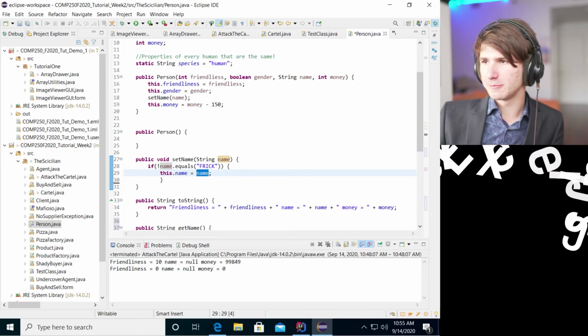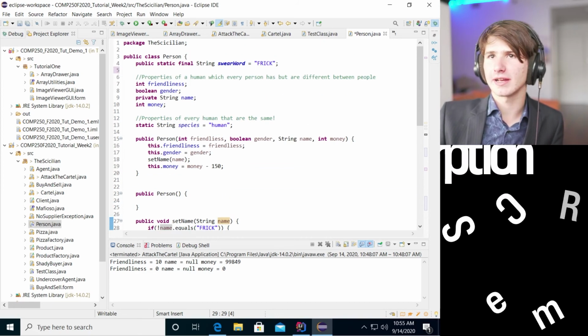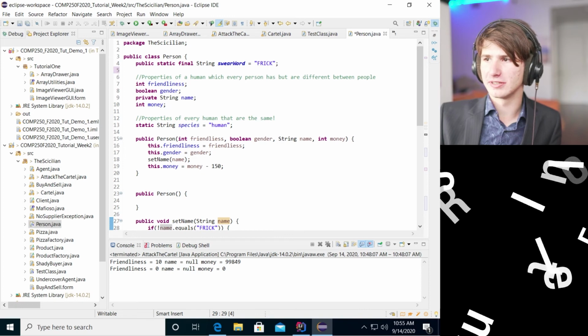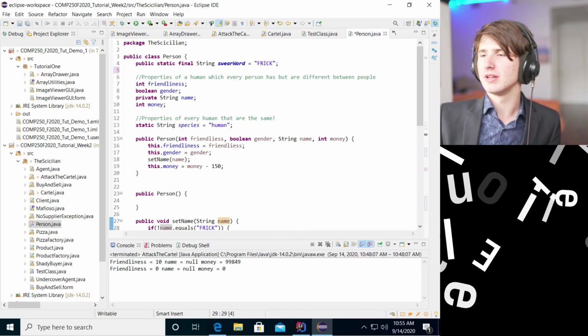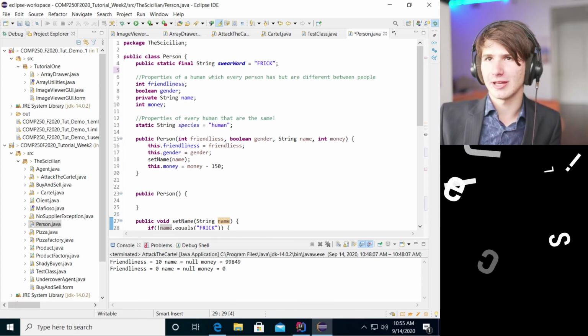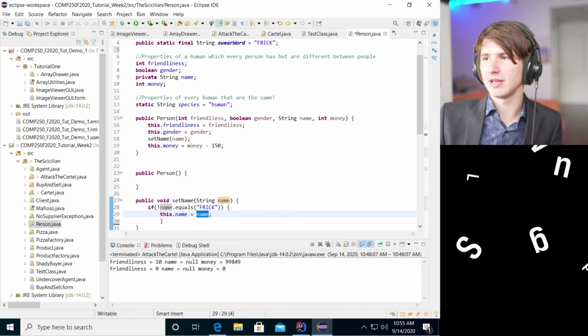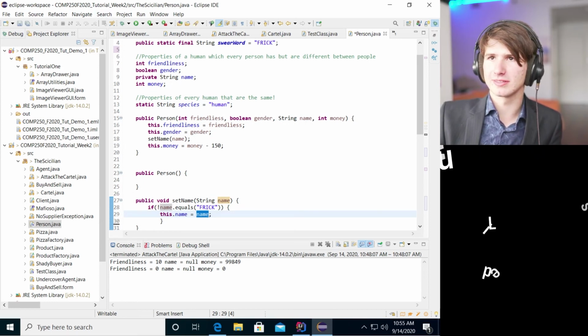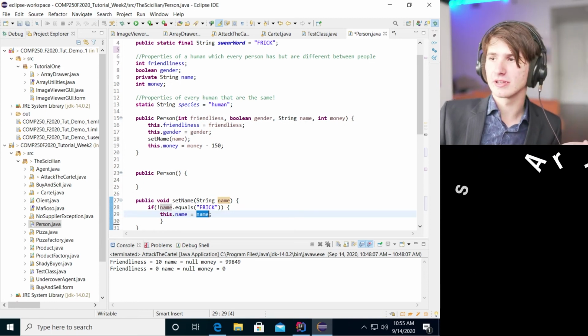As for could you put set gender? Yeah, I could put set gender. I can make it so that everybody can only have the true gender. If they had the false gender, then they could be prevented from changing it to that. Or I could even make gender private and make it so that you can't change it. You can do all these kinds of things, and that will work with any of the fields.